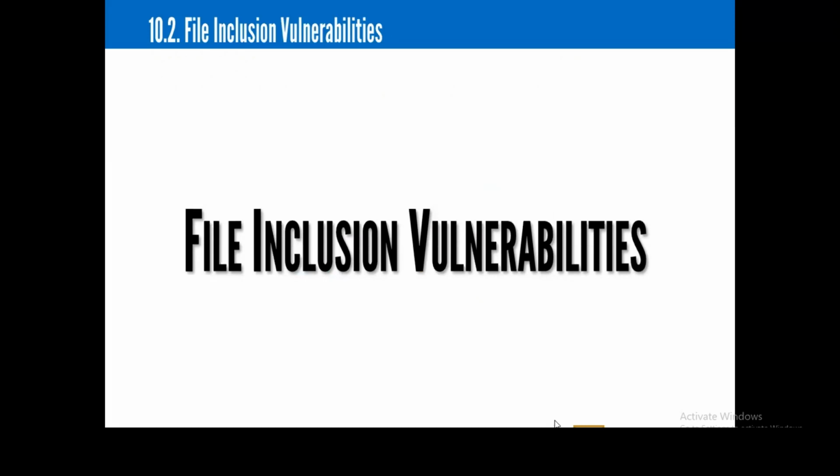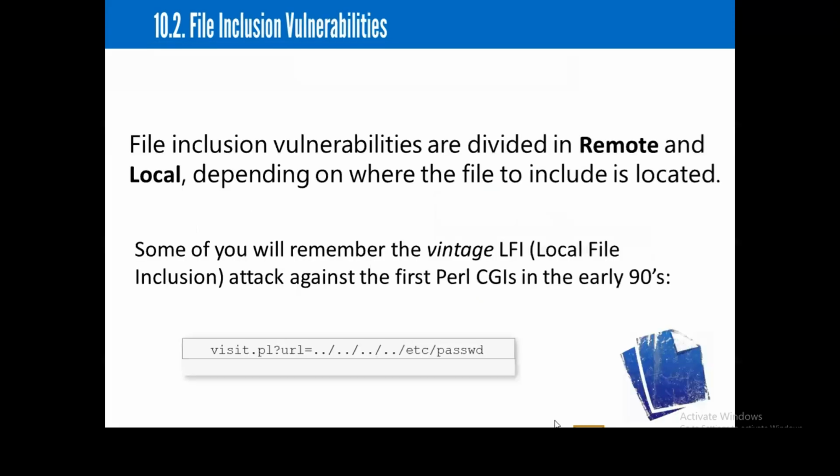silently. So let's talk about file inclusion vulnerabilities. File inclusion vulnerabilities are divided into remote and local, depending on where the file to include is located. As you remember, the vintage LFI attack against the first Perl CGI in the early 1990s.